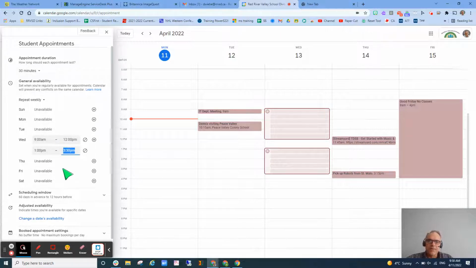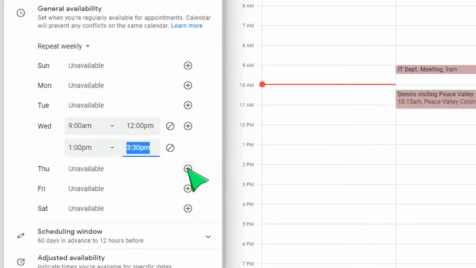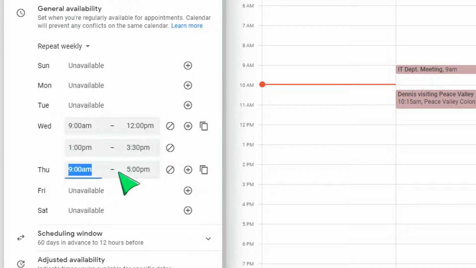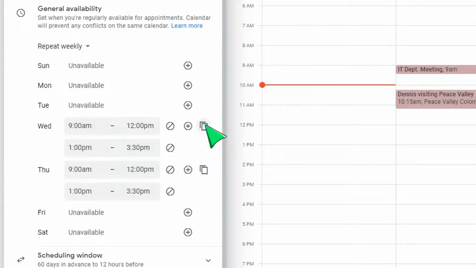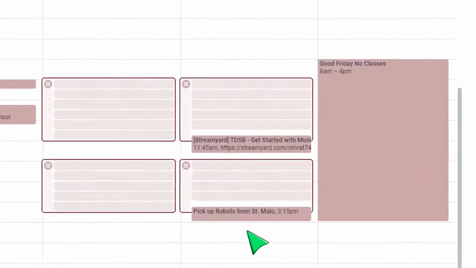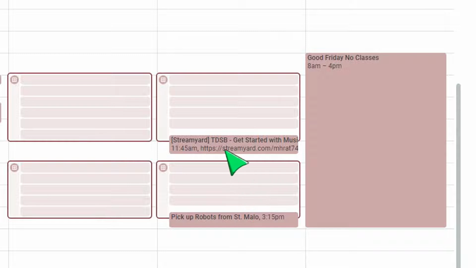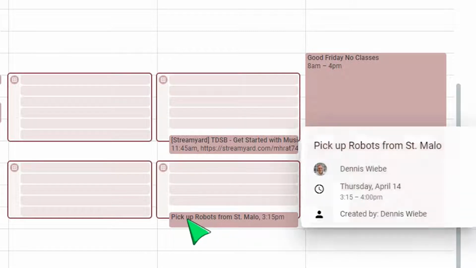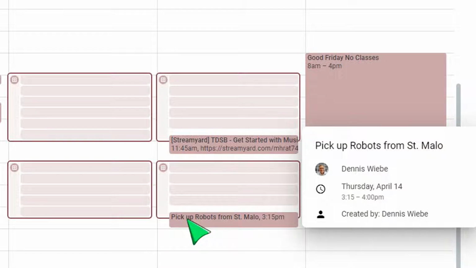Notice that you can copy it into other days. So if I go into, let's say, Thursday, I want to go into Thursday as well. I might need another day, so I'm going to pop that open. And you'll notice what I can do is I can just copy like that. And I got from Wednesday to Thursday basically the same thing. You'll notice that I already have some appointments in there. And you'll notice also that those little slots are not available to students. And you'll see that on the website as well.